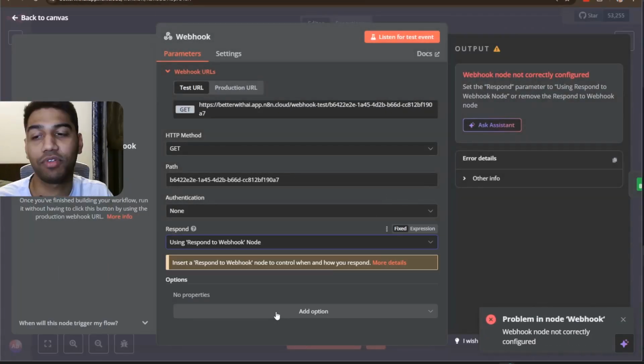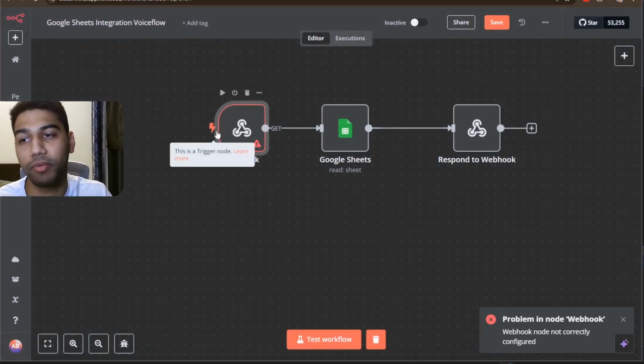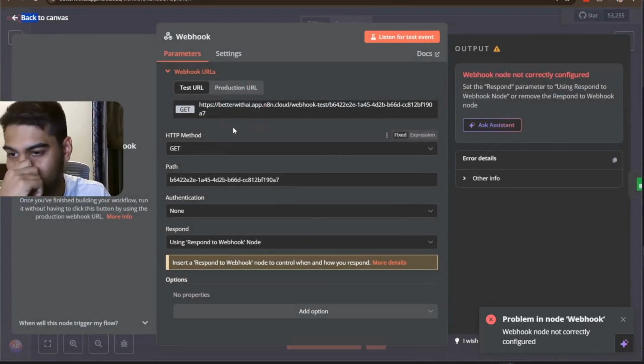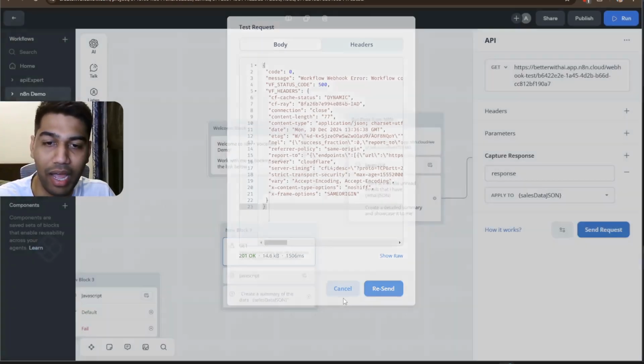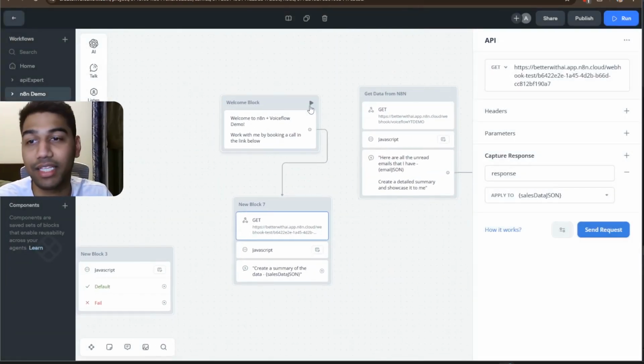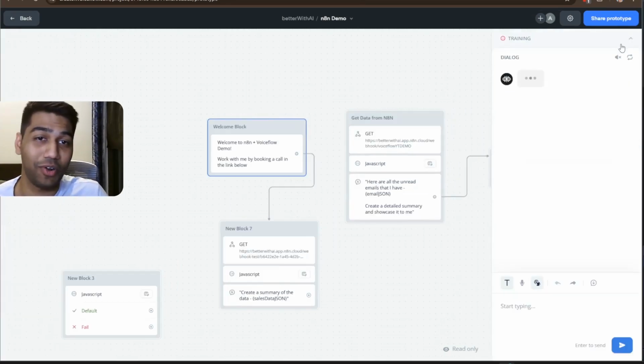Stupid mistake. Instead of responding immediately, obviously you have to select using respond to webhook, because we actually have a respond to webhook option. So remember that again, and just make sure to double check stuff. Okay, but again, that's great. You get an error when I'm live testing also, so you understand things will go wrong. So just take a chill pill and work across those errors.